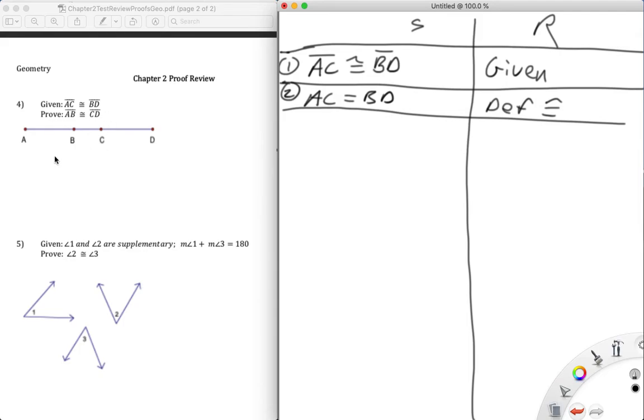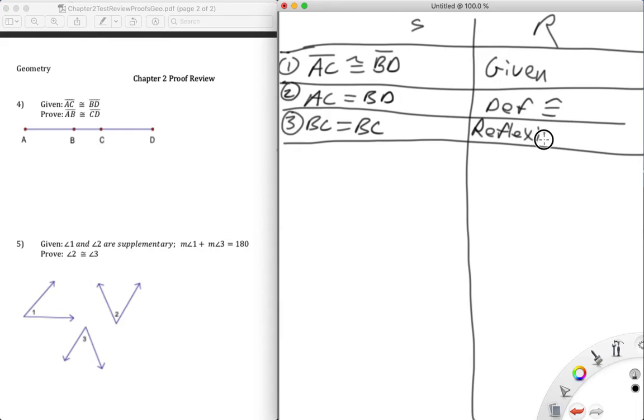I also have this little thing here that hasn't been defined yet, segment BC, and I want to say that it is defined. So I'm going to say that BC, this particular segment, is equal to itself. And I can say that because of the reflexive property, which says that anything within a figure can be congruent to itself. So now we have defined these parameters. We have put BC into the proof because it wasn't set up before in any of the initial examples. So we had to put it in. Therefore, it is equal to itself.